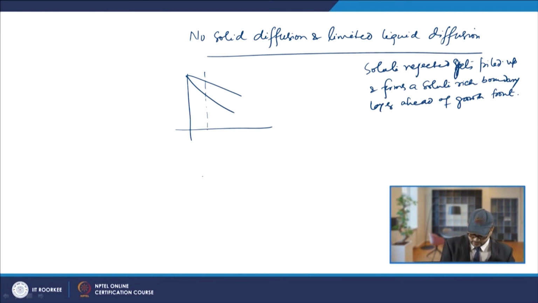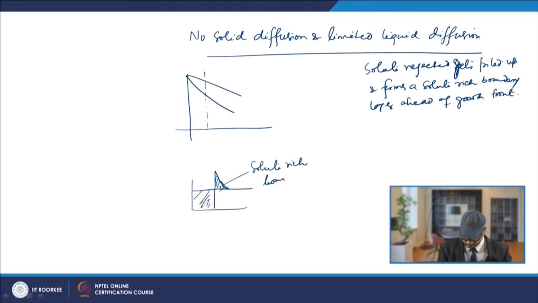So, what happens in these cases is that you will have solute segregation occurring at the interface. If you look at this, you will see that this is the solid which is formed. Now, in the liquid you have this piling up. This region is known as the solute rich boundary layer. So, you will have liquid, this is solid, and this side you have liquid.